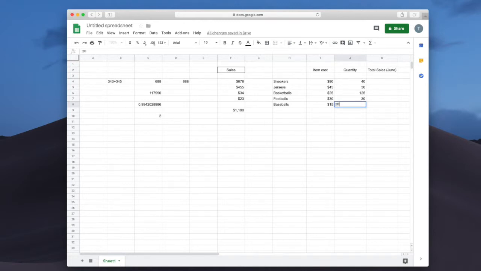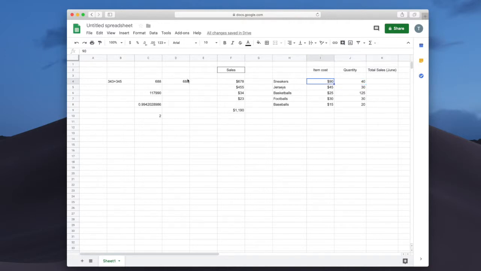So here, you can actually just multiply this whole column times this column and get the total sales. What you would do is identify the locations or the address for each of these. So here's I, and this is row 4.